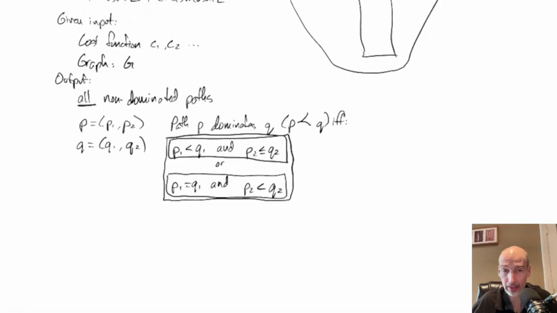And so it says that, look, at least in one metric, P in one of the cost metrics is going to be strictly better than Q. Okay, so I can't always be the same, but in some way I'm going to be strictly better. I have a shorter distance, even though maybe I don't have a strictly shorter time. Maybe we have the same time, but I have a shorter distance. Okay. And once we have a notion of a domination relation, so we want all non-dominated paths, we want to actually say what is the frontier of solutions. So all non-dominated paths is actually what's called a Pareto optimal frontier.